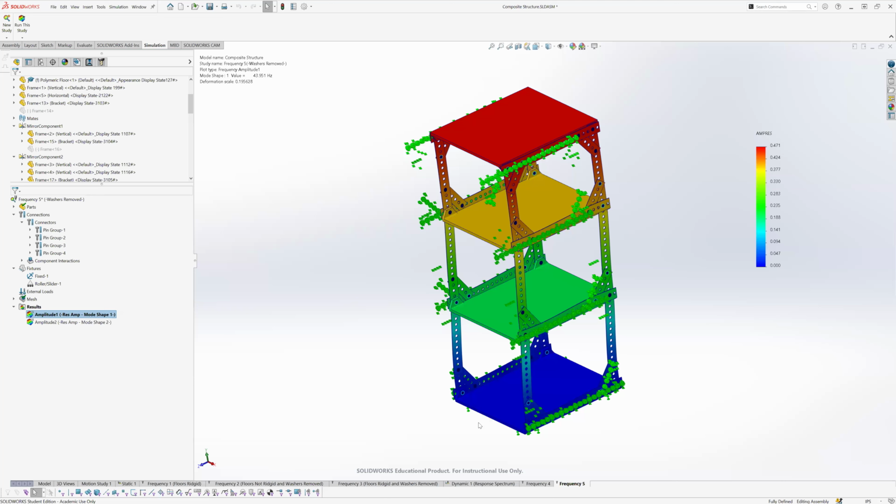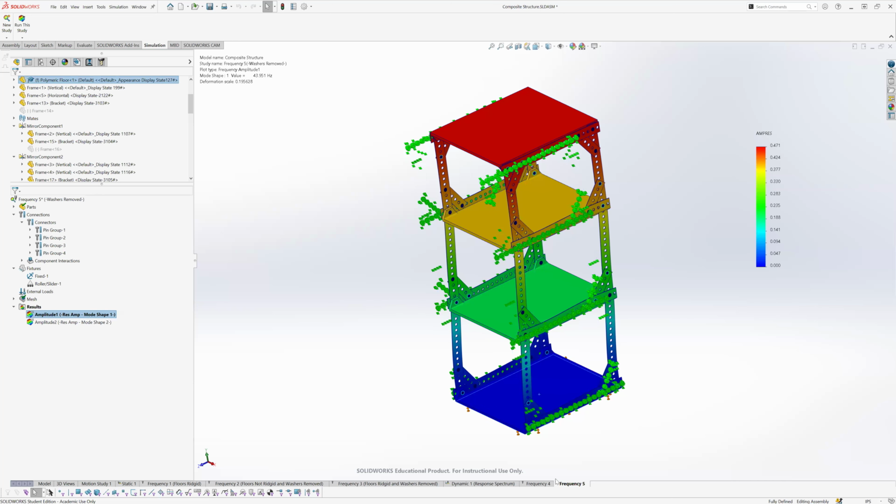Okay, so we're getting close to the end here, so I don't want to go too late, but I'll try to get at least an hour in. Now that we got rid of our washers, let's see if we make the floors not rigid anymore. Let's make them flexible.